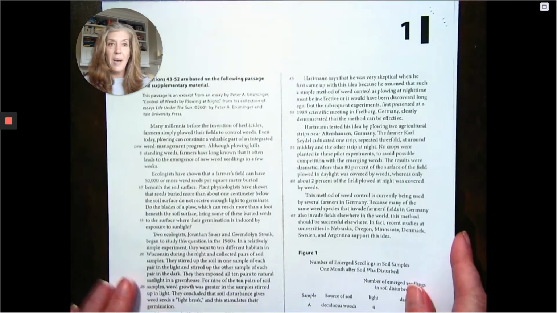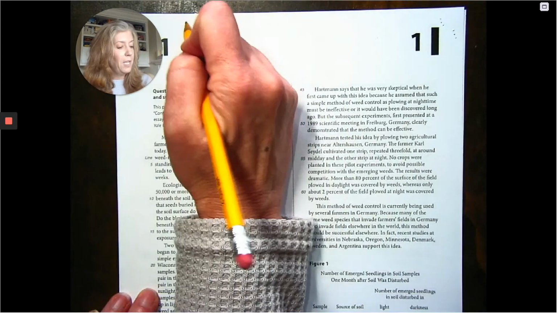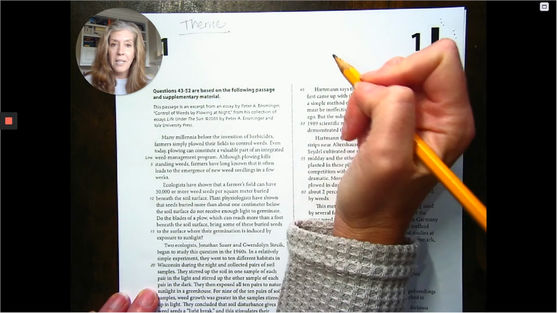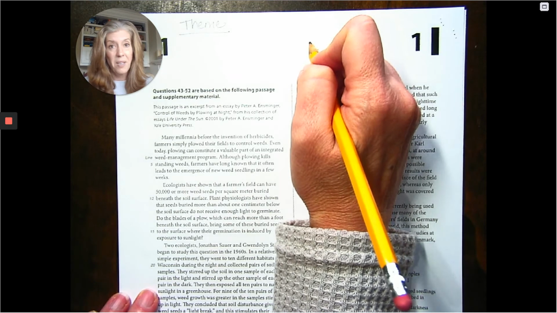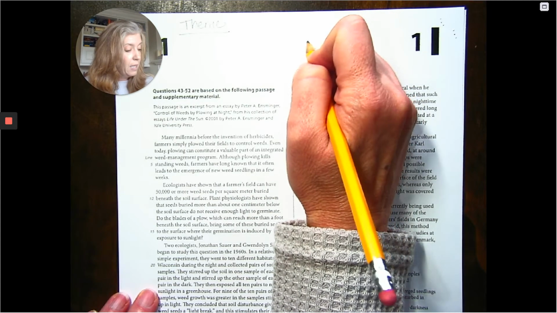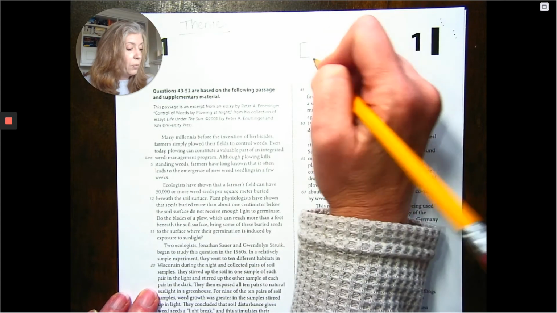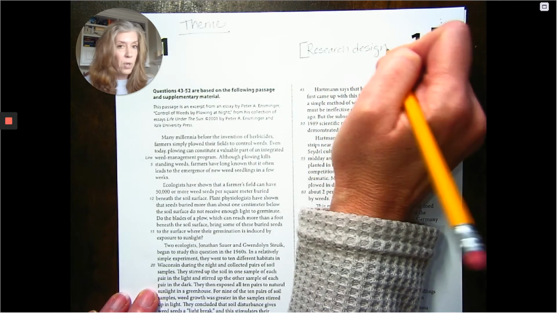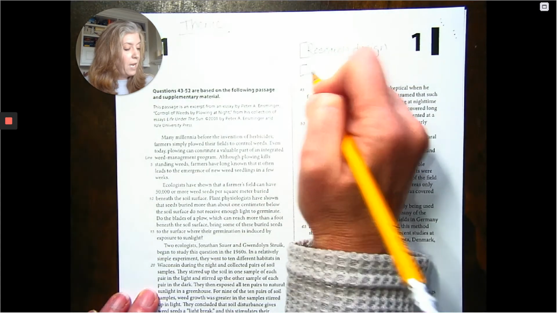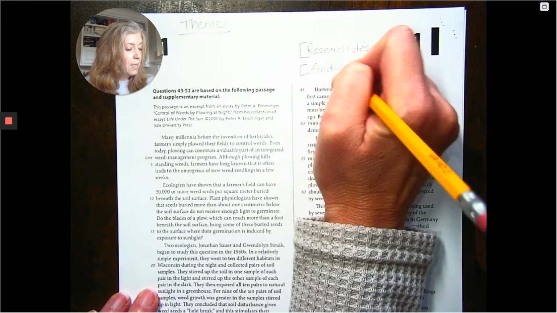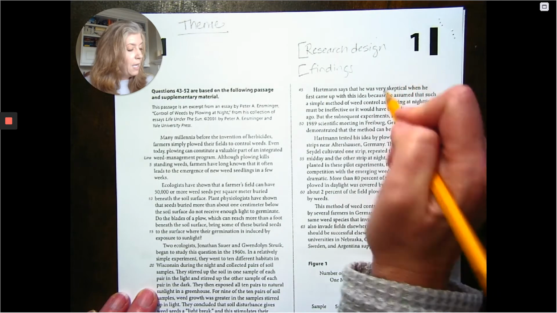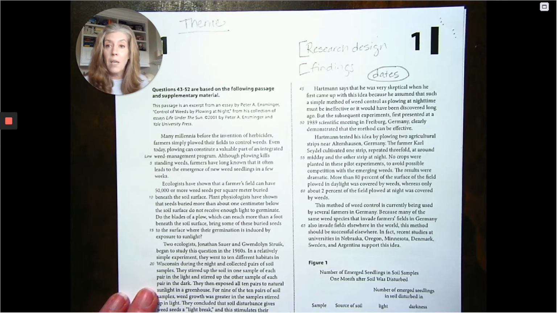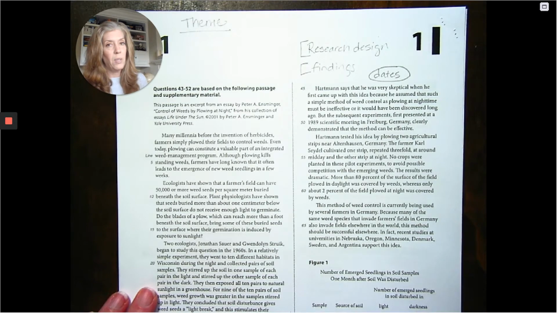As a reminder, every time we're going to be reading for theme. Always reading for theme. As a reminder for science, just so that we don't have to spend a lot of time going back and looking in the text, whenever we find research design, we put a bracket around it. Whenever we find the scientist's findings, we put a bracket around it, and dates are circled just in case there happens to be a quick question about dates, and that way we can just reference back very quickly.